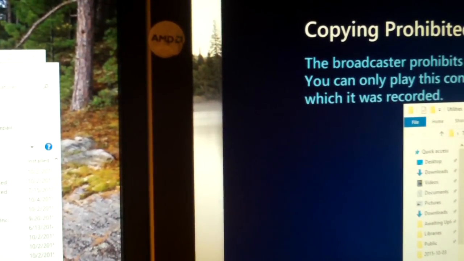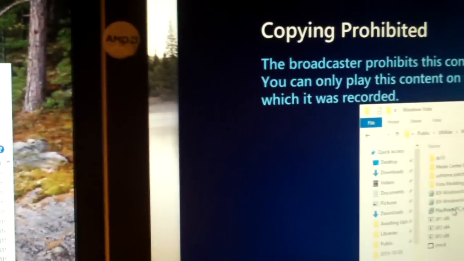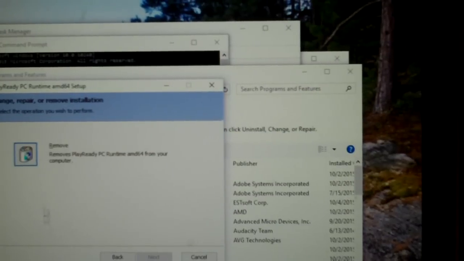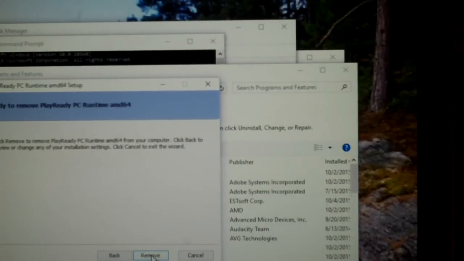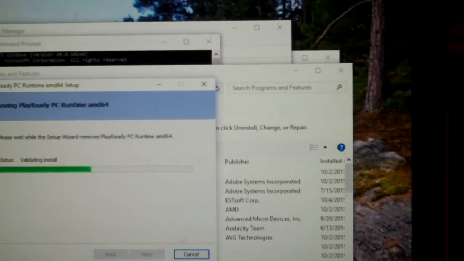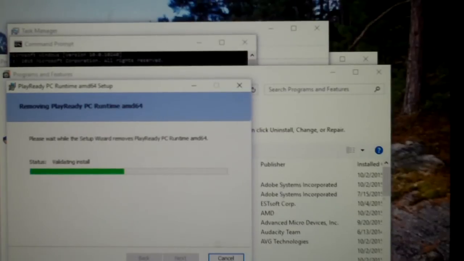Now, one thing I can try, I guess I'll do this on video. Let's see, let's navigate to wherever that file is at. I'm going to attempt to install PlayReady on this, and it says remove. So apparently it's already there, which I do have a backup of my PlayReady keys in case I do need them. Let's close Media Center for the time being. Yeah, let's just reinstall PlayReady and see what happens.